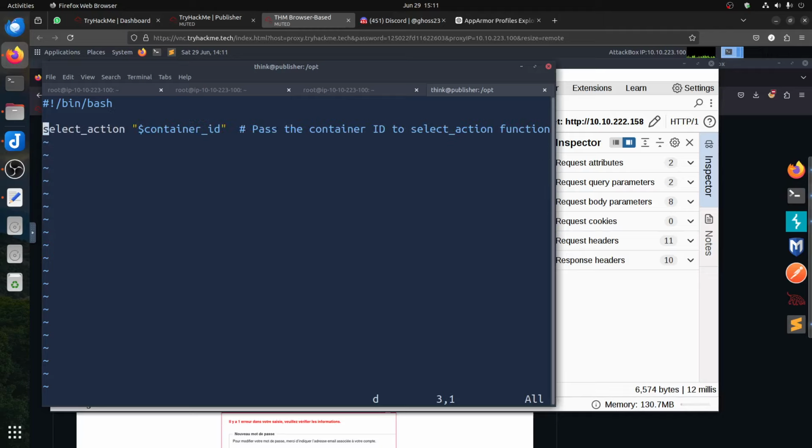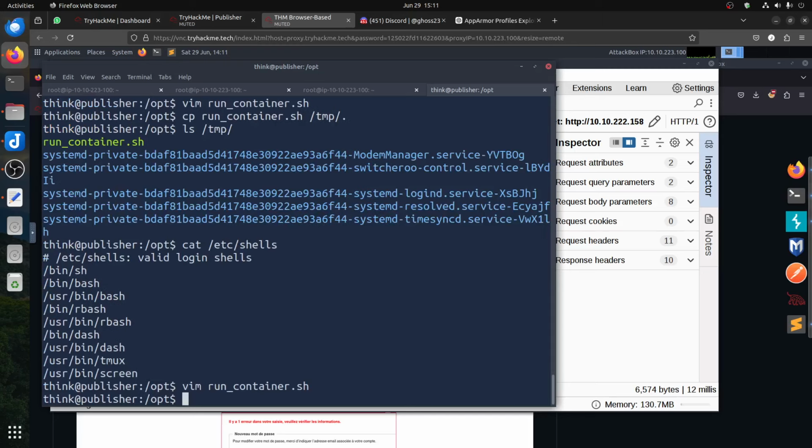Remember, now we can keep the bash on top. I can just say copy binary dash. I'm using dash, guys. You can use anything from that list. Binary dash, copy it to temporary, call it dash, then chmod plus s temporary dash. So let's do that. Remember, we're not running the script directly, we're running the command that we know runs as root. Run container, now we know it runs, so let's run it.